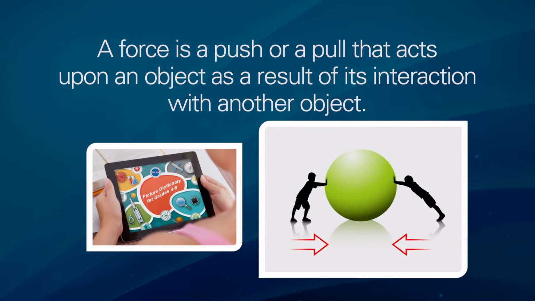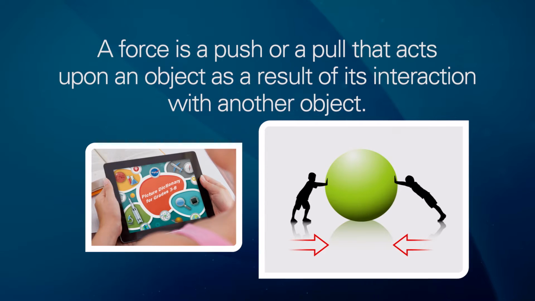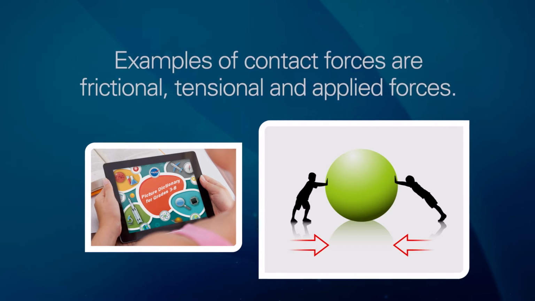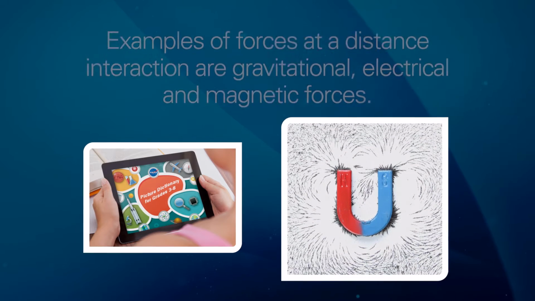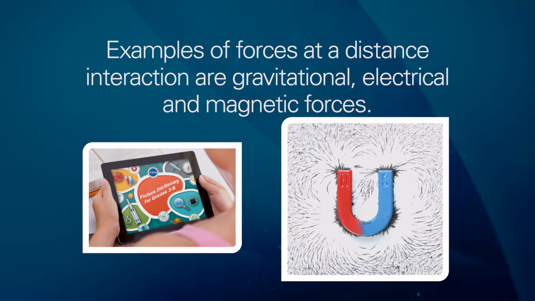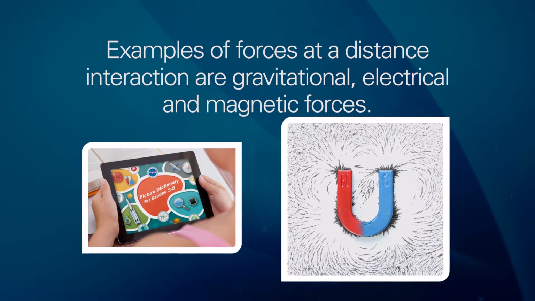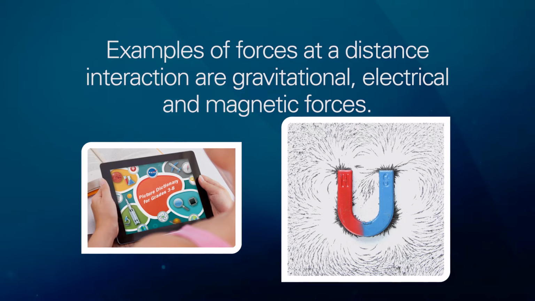A force is a push or a pull that acts upon an object as a result of its interaction with another object. Forces result from interactions. Some forces result from contact interactions. Examples of contact forces are frictional, tensional, and applied forces. Yet other forces are a result of action at a distance interactions, which are gravitational, electrical, and magnetic forces.